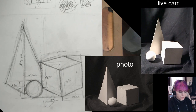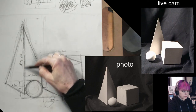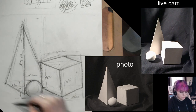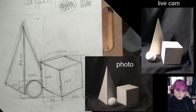So this is just a preliminary sketch. There's no shading. There's only the development of the relationships, the spatial relationships. If you want to add, actually, that's for the next milestone, add in the bottom plane of the table and other elements that are hanging out in your still life. Any questions?